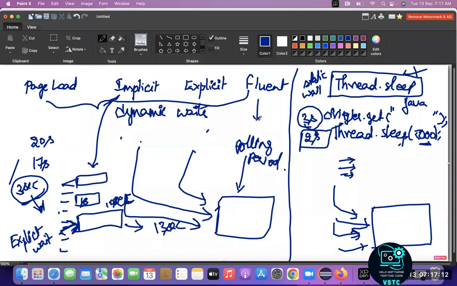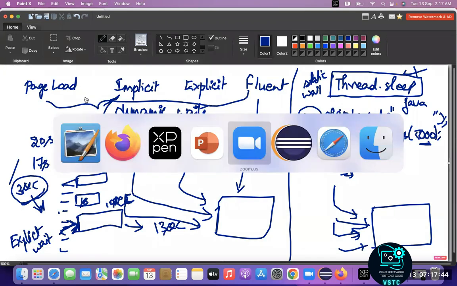One such example is an ATM machine. The web element is the same, but the content in it is getting changed at regular intervals of time. So in that case, you go with the fluent wait. Thread dot sleep, generally we don't use it because it is related to Java, and time will get wasted. Even though it is a static wait, it is not a dynamic wait, so time will be wasted. So we don't generally use thread dot sleep. We'll be using mainly these four kinds of waits only. Now we'll see an example.